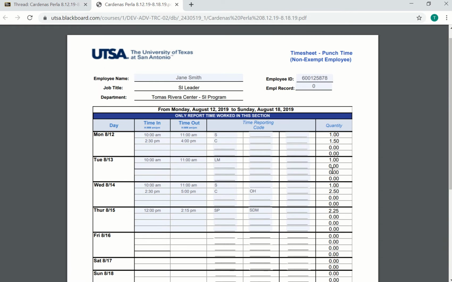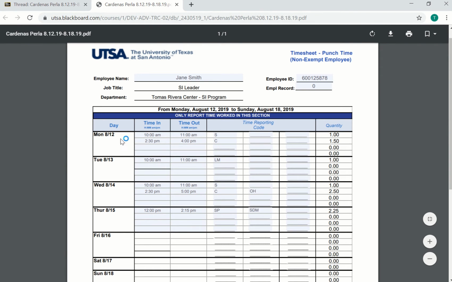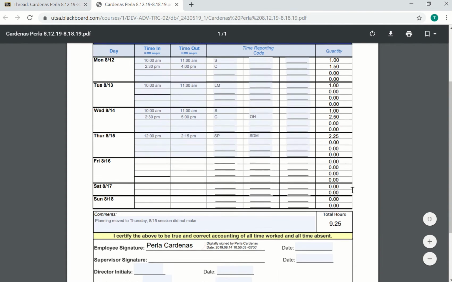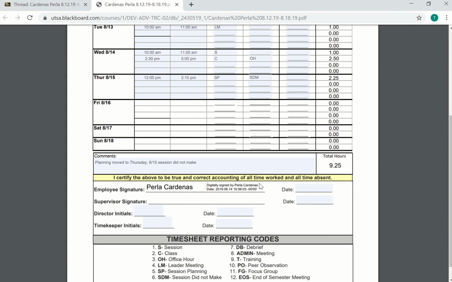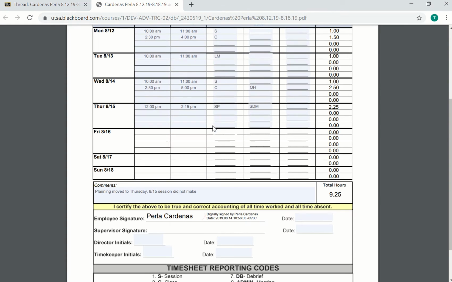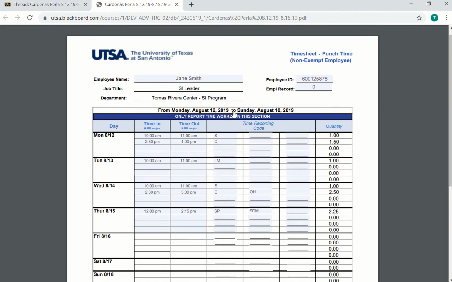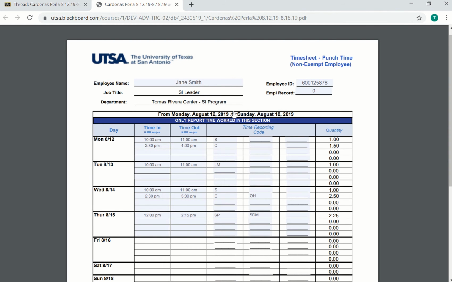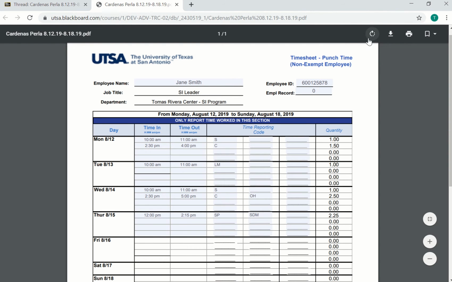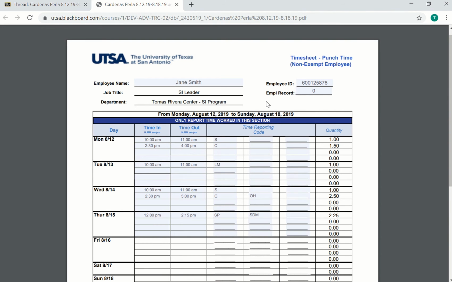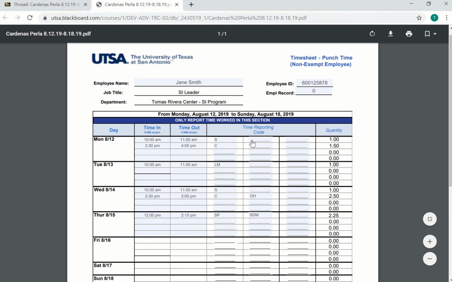And then you'll be able to check the time card here. The first thing is that you can check the time card on the web. You don't necessarily need to open it in Adobe, because if you try to download this time card, it's going to make you save it onto the computer, and we don't want to be saving time cards on any of the desktops whatsoever. So you do not want to save any time cards. You just want to look at it and make sure that it's correct.